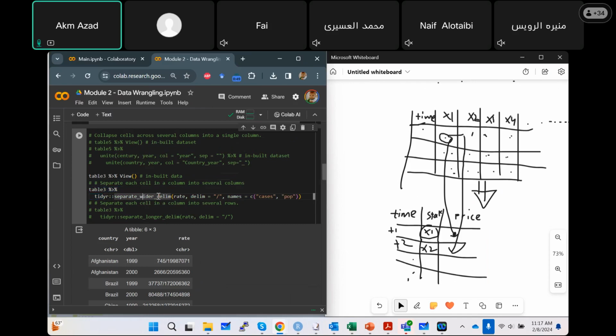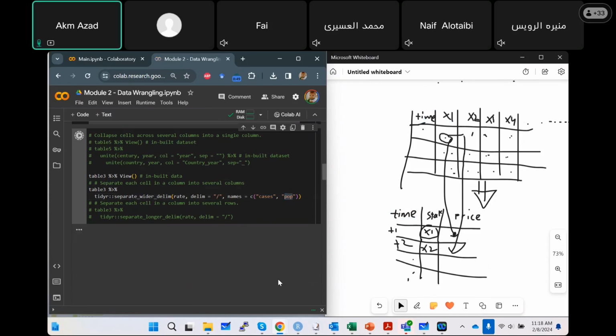We have two functions, separate wider and separate longer. Separate longer means when you do the separation, it will make it a long form, just like key and value: the first column, second column, and the corresponding value. This is a long form, and the wider form is for pivoting columns, where we have different columns available. So here, first I will show you the wider one. If I want to make it wider, then separate columns will be created after separation, and you should provide the names once you are separating. The first column will have the name cases, the second column will have a column name called pop.